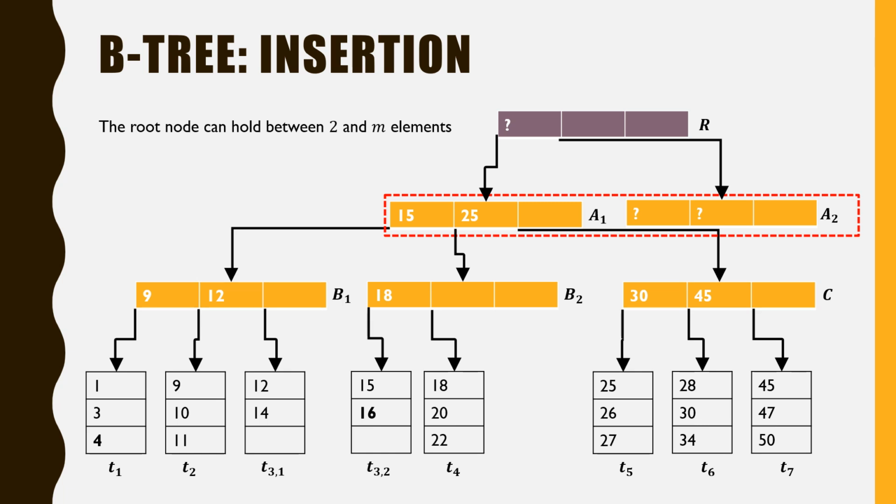Note that in some cases, a root split may be required, as highlighted in the red box. When this happens, we create a new node, such as the purple node R shown in the figure, to serve as the parent of the split nodes. The new node R becomes the new root of the entire tree. After a root split, the newly created root will have exactly 2 children. This is why the B-tree property allows a root node to have as few as 2 children.